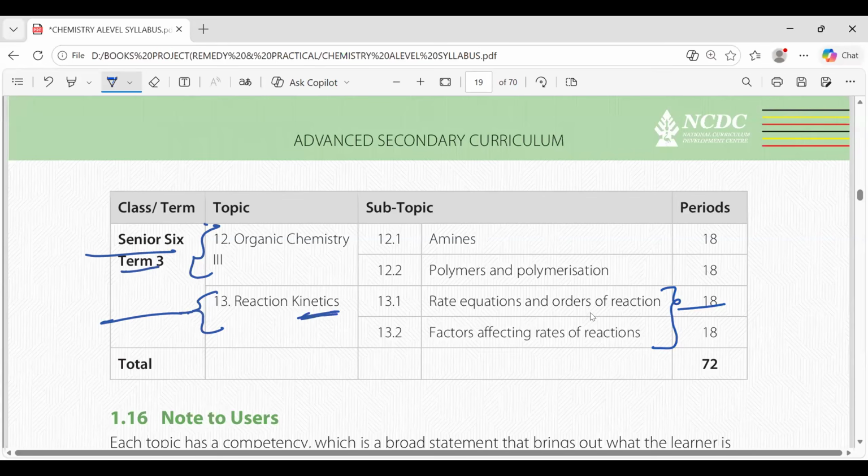What they are adding is just order of reaction. But these other ones, you already know them. The factors affecting rates of reaction, you already know them. But this time round, we will see how we determine the order of reaction. So let's go ahead, read all of these things, get a textbook. I'll be able to share with you some of the textbooks having these notes. Our work is to guide you, and you go ahead and make notes. If you get any issue, ask the teacher to guide you.